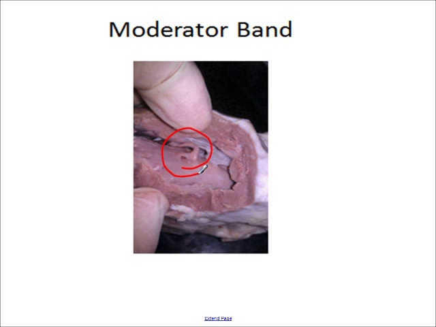So basically what this band does, there's a section of the right bundle branch that passes through here, and that allows for more rapid conduction to the lateral walls of the right ventricle. What I'm saying is that this band makes it a little quicker for that action potential, that impulse running through the conduction system, to get around the walls of the right ventricle. So that's what the moderator band is. Keep that in mind. If you see that goofy little band inside the right ventricle, that's what it is.